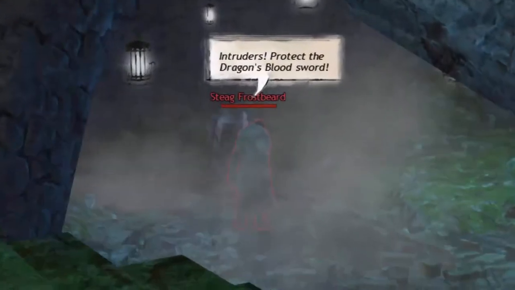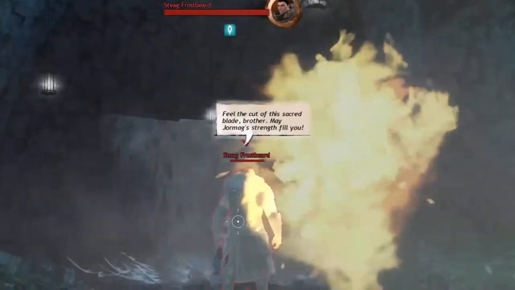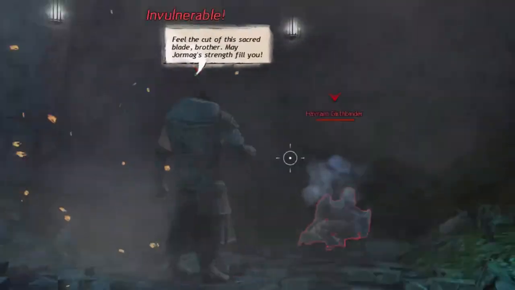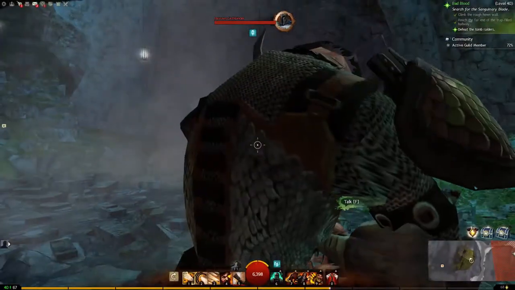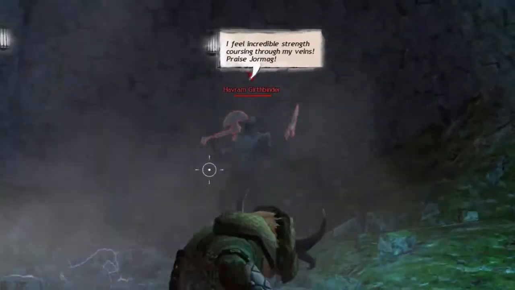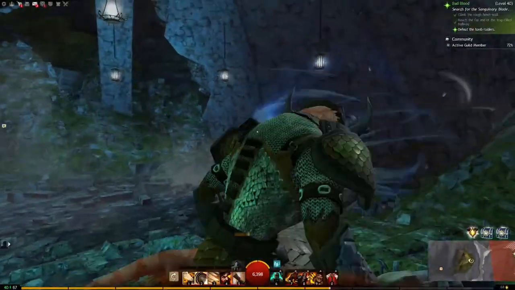Intruders! Protect the dragon's blood sword! Feel the cut of his sacred blade, brother. May Jormag's strength fill you. Destroy them! I will escape with the blade! I feel incredible strength coursing through my veins! Praise Jormag! Oh god.